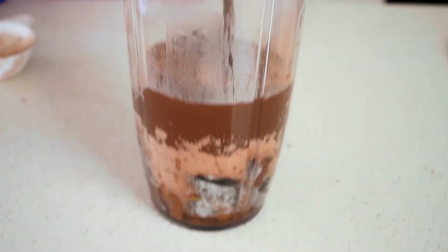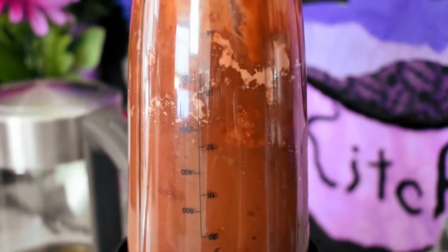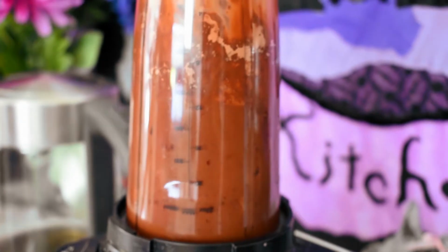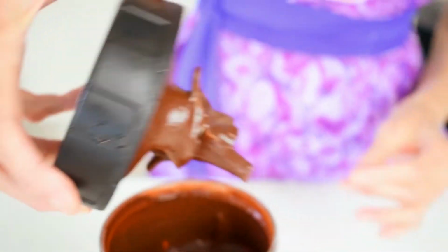Right, now just tip all the chocolate and coconut we have already melted into the blender. All you have to do now is just blend it until it's smooth. Okay, so you see, it is now nice and smooth. So what you have to do now, just put it either in the fridge or the freezer and just wait till it cools down. And once it's cool, it's ready to use.